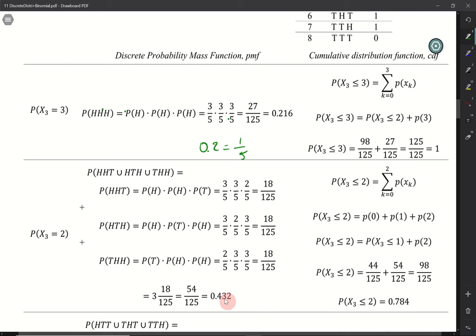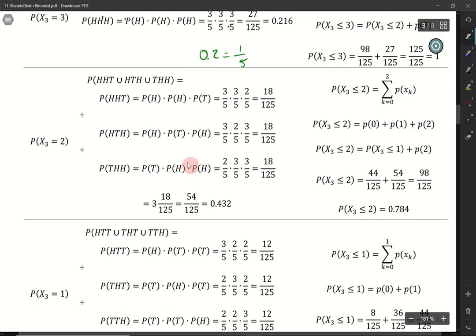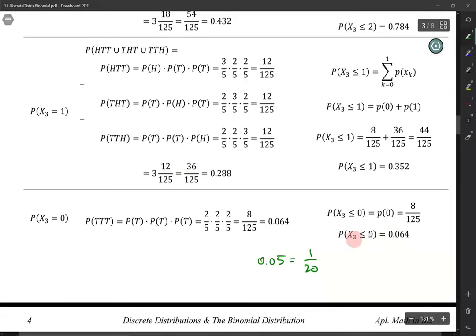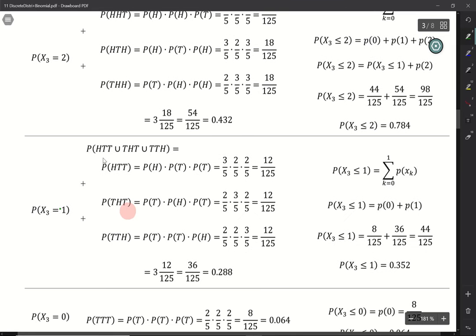So I guess here, this is sort of the CDF view, the cumulative distribution function view. And so I guess technically it would be better to start at the bottom, where what's the probability that it's less than or equal to 0. So again, we sort of did that. Here, this is sort of a mirror of the one that we just did, where here we have only 1 head, so 2 tails, right, in a run of 3. If we're looking at only 1 head, that obviously means there's 2 tails. And so instead of being 2 heads, basically we have 2 tails.